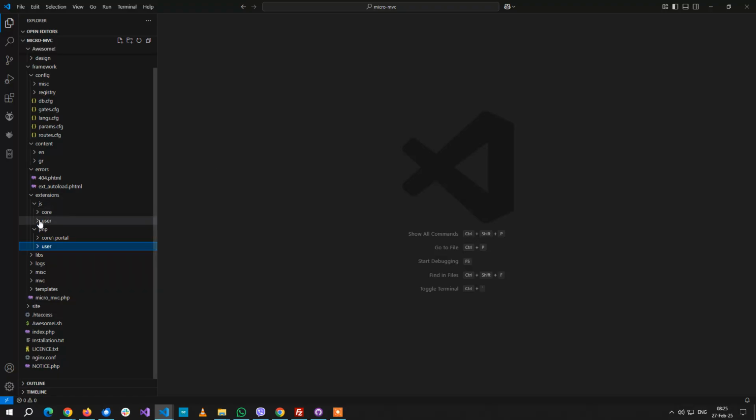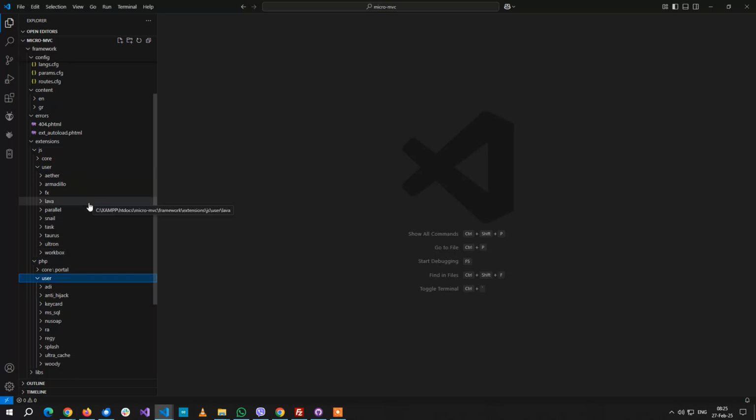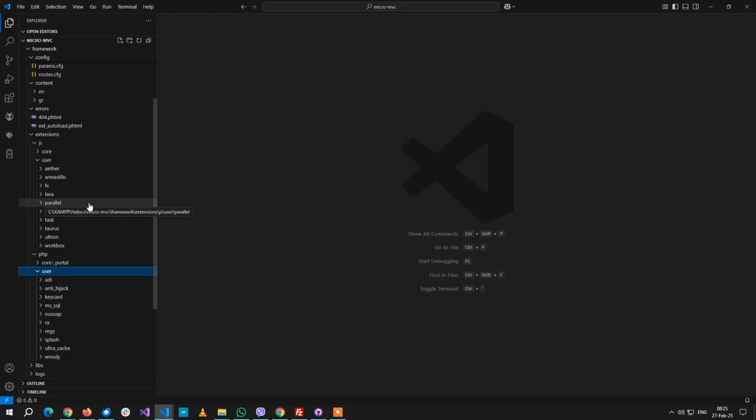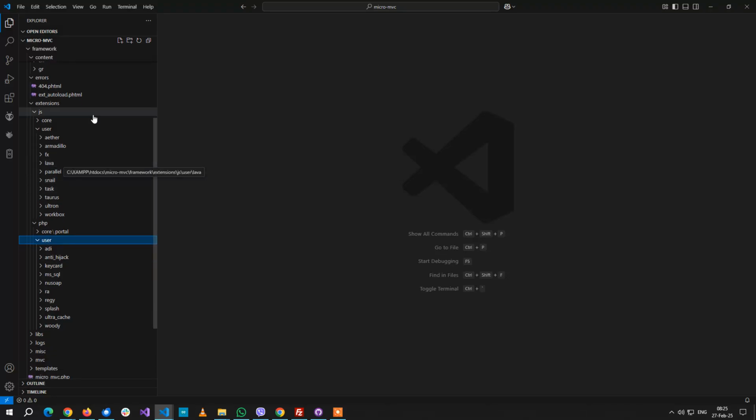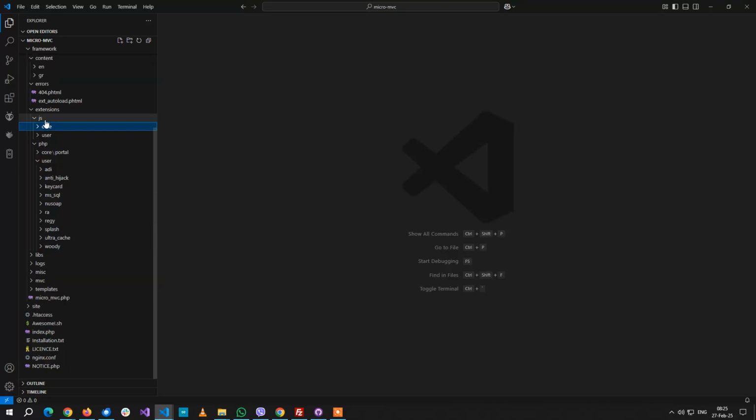Now, every user JS or user PHP extension can be safely removed. You can play with them, change them, alter them. Nothing bad will happen to the system, of course, unless you use them somehow and break them. So that's your problem then, okay? No worries. All I'm saying is you can play with them. There are lots of things that you will love also with the core, by the way, and with the user extensions, and you're happy to hack around because you're going to learn some important stuff.